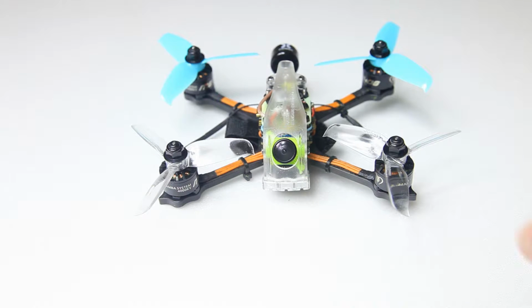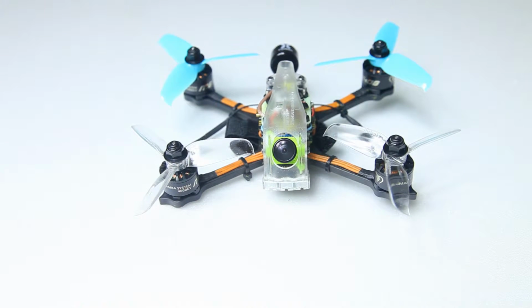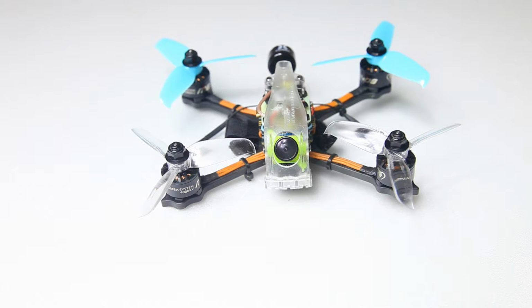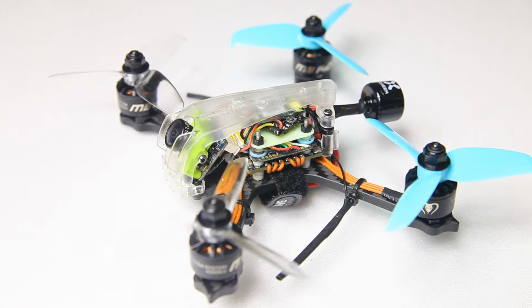I've run it into trees, and I've crashed it mostly on grass and on sandy surfaces, never on tarmac or stones. But again, I have run this quadcopter into trees at speed, and it's completely fine. Obviously I've snapped a few propellers, but other than that, that's the only damage I've been able to sustain on this quadcopter. Okay, now I must admit that I'm having a hard time finding things to complain about on this quadcopter, but I do have one.